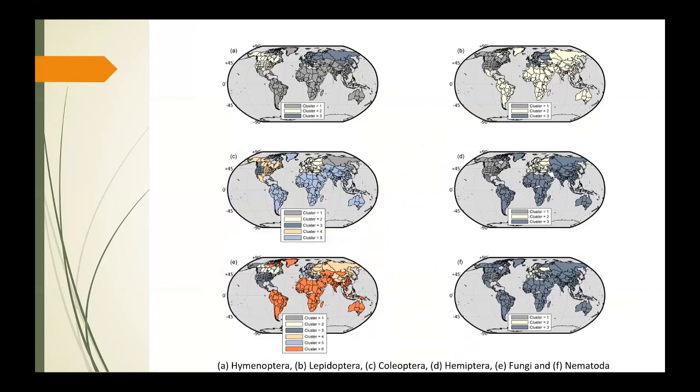This graphic gives an overview of the results of the hierarchical clustering, showing the breakdown of the clusters for each of the groups analyzed: Hymenoptera, Lepidoptera, Coleoptera, Hemiptera, fungi, and nematodes. What you can see straight away is all groups analyzed include a European or a Eurasian cluster. This really highlights the similarity of pest assemblages that occurs within Europe as well as their corollary climatic and environmental conditions. For five out of six groups interpreted, Ireland was included within the European cluster—all except the nematodes.